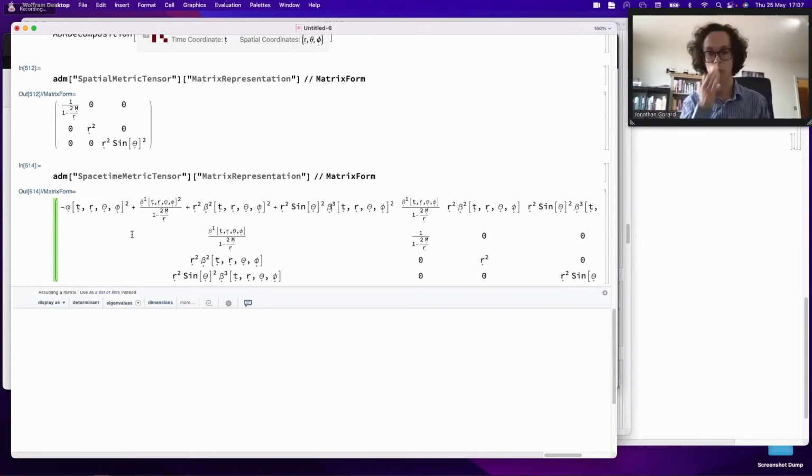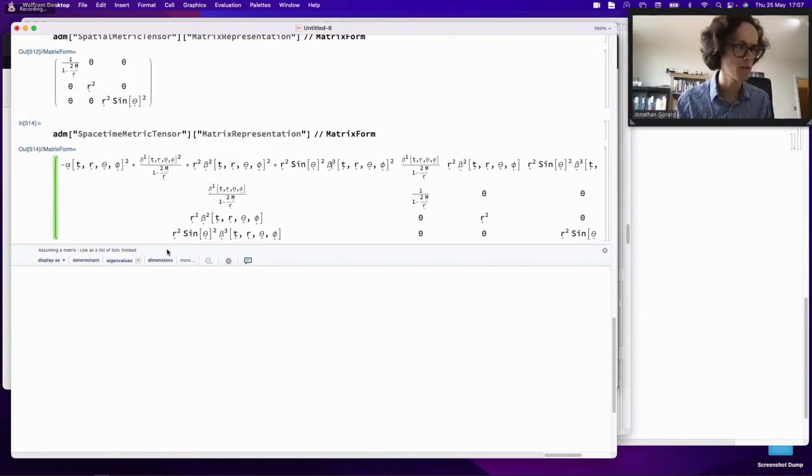These functions are effectively how we parameterize the foliation of our space-time into space-like hypersurfaces in order to obtain a well-posed initial value problem. So alpha is what's called the lapse function. It effectively defines the time-like distance from a point on one space-like hypersurface to a corresponding point on the neighboring space-like hypersurface. And beta1, beta2, beta3 correspond to what's called the shift vector, and that effectively tells us how we relabel the spatial coordinates as we move from one space-like hypersurface to the next.